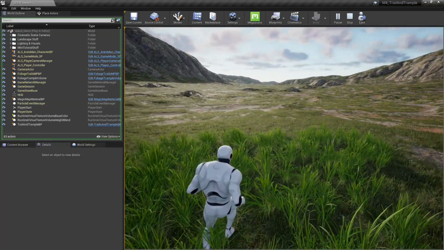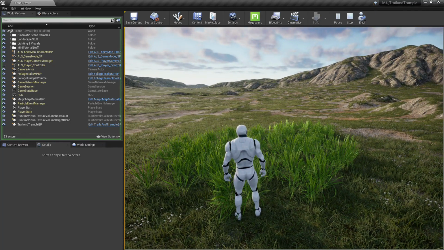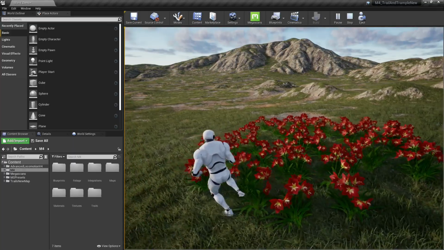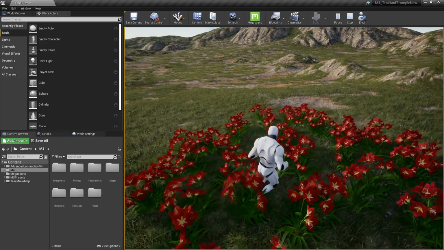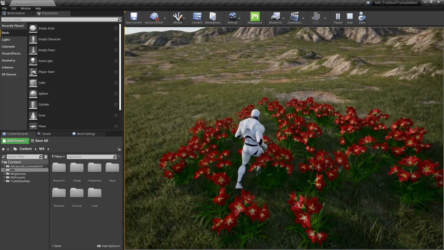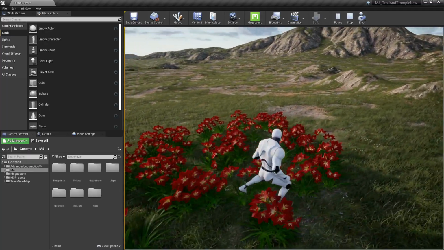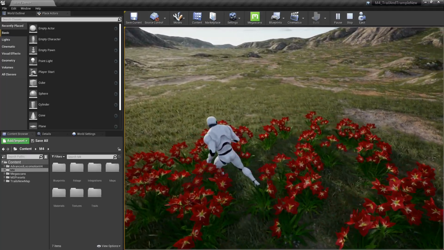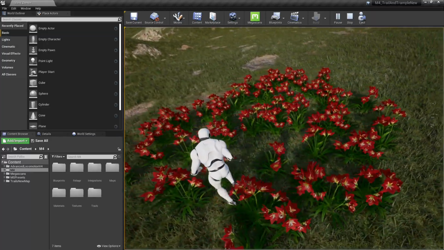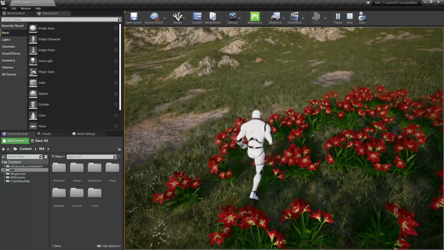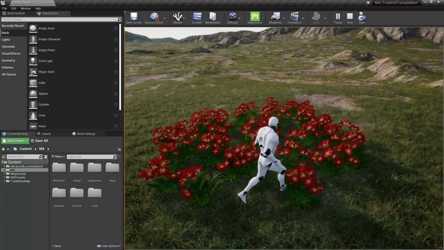I'm working on a new method, and you'll see it here on your screen here in a second. This method uses a combination of render targets and Pivot Painter 2, and it gives it kind of like this fake physics look. And this also works with procedural foliage. It's not out right now at the moment of this tutorial, but it will be out here soon, and I'll update this tutorial, add some more information on documents and everything once this actually comes out. I think it looks pretty close to physics, though.